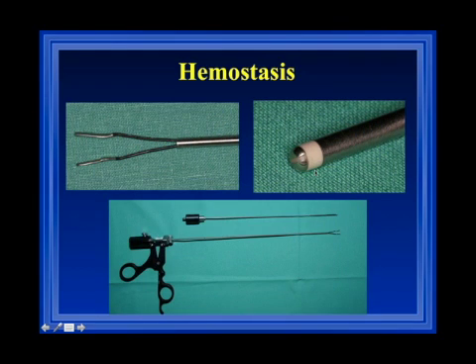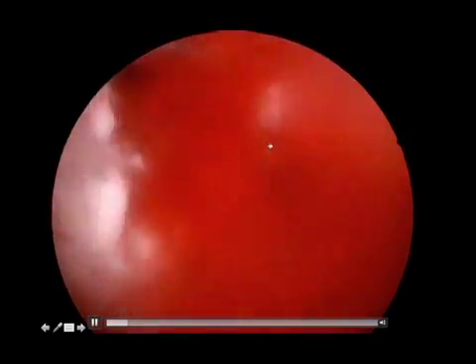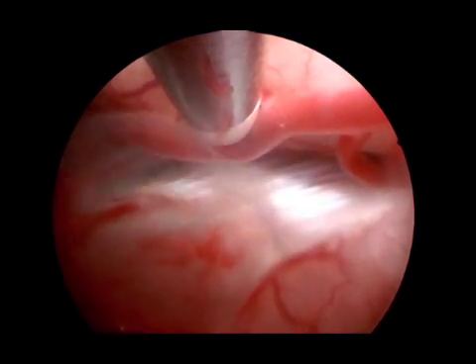Hemostasis can be achieved with the forceps or with a bipolar rod — we usually prefer the bipolar rod. Here is an example of an arterial hemorrhage during resection of an arachnoid cyst close to the fornix. A small branch of the artery was cut and immediately there was bleeding. You should not move the endoscope at this point, as you can damage surrounding structures, especially within the ventricular system. Then forced irrigation is initiated, and as soon as you have a glimpse of the wall of the cavity, move the endoscope together with the sheath toward the bleeding point. Bring the endoscopic sheath as close as possible to the bleeding point, then retract the endoscope slightly back into the sheath to create an artificial working space. Then use the bipolar rod to compress the vessel and achieve anatomical orientation.